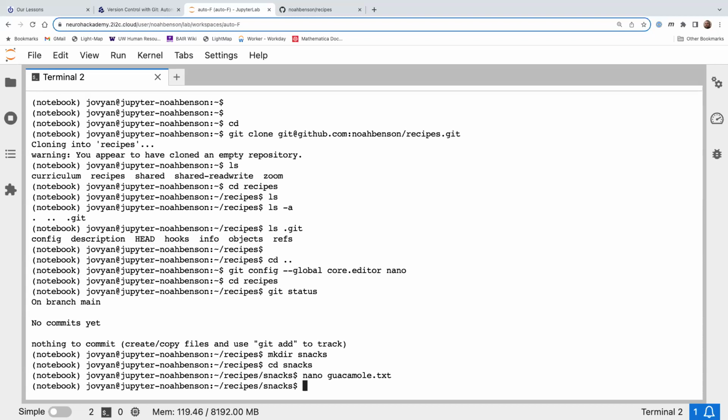What were we supposed to press after Control O? So it prompts you, is guacamole.txt okay, and you can just push enter. It should at the bottom give you a prompt like, is this file name okay? And then once you push enter, it should say wrote 7 lines or something like that. And once you see that, you can just push Control X to exit.